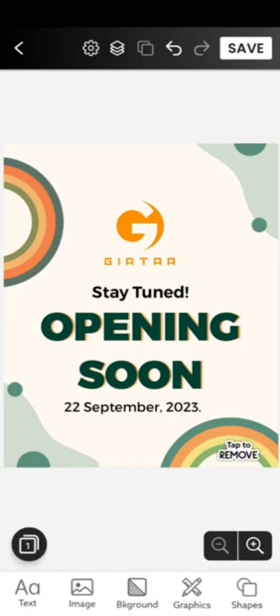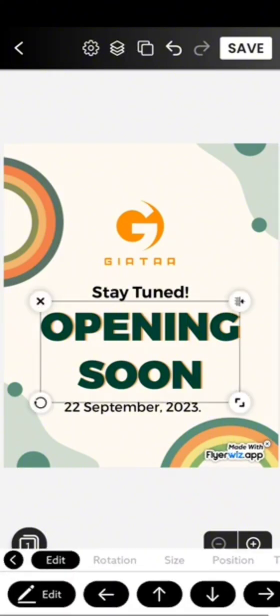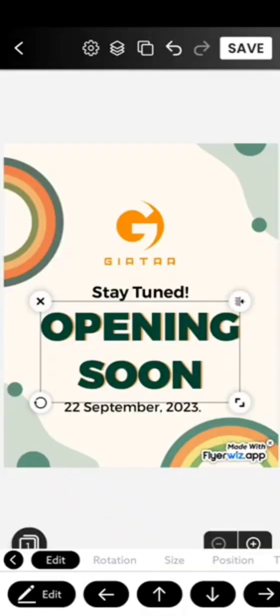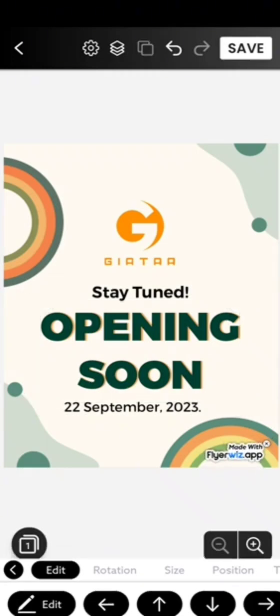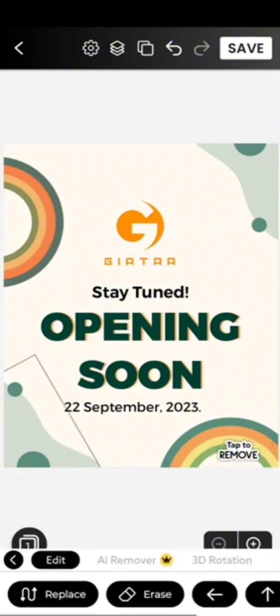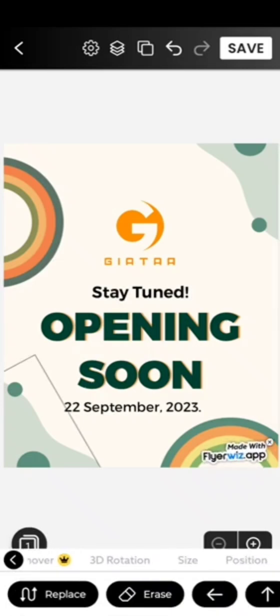And yes, opening coming soon. Let's use coming soon instead of opening soon. Okay, no, let's use opening soon since it's a brand. So yeah, that's basically it. How to design a simple flyer with your logo and different little touches. Like this one, we didn't really do so much, but in other templates, you will get to edit it properly. So this is just to show you the know-how of simple changes you can make.